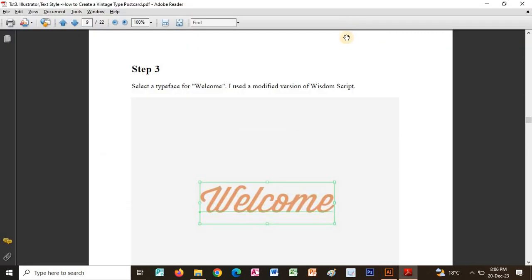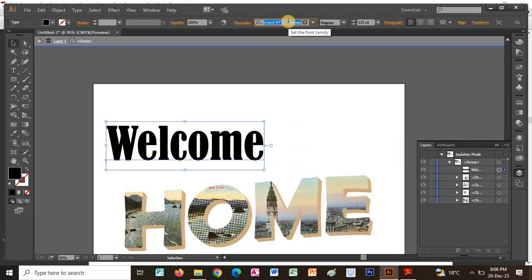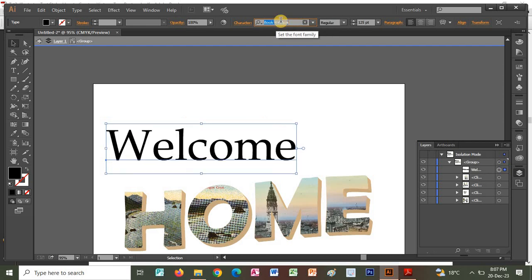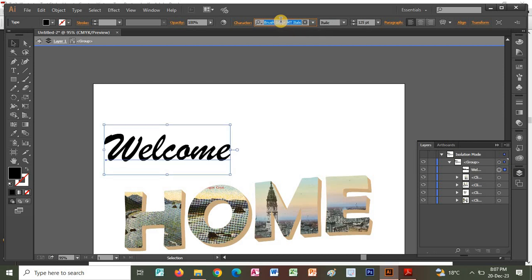Try to make the text look kind of handwritten or something like that. So click where we have character, and now try to select a different character. Try to match a character that will look much like, okay, that one looks more like it. A little bit smaller again.